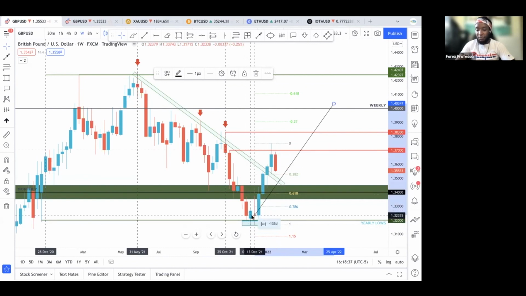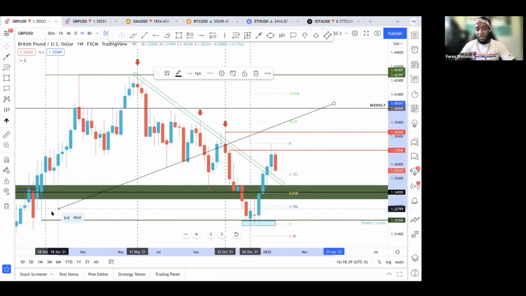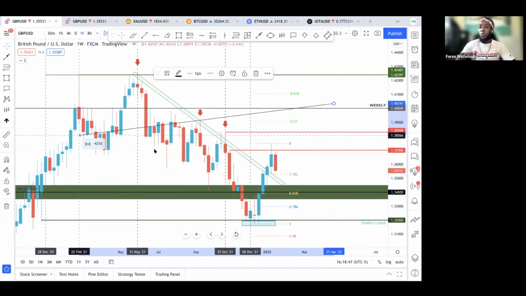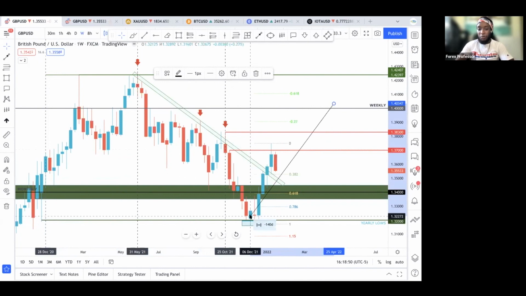Why do buyers step into the market? If we look at historical data, as we know, history tends to repeat itself. We realize the last time the market was over here, it made a rally to the upside. Therefore, what is the probability that when the market comes back to the same level that it repeats? There's a higher probability, and that is exactly what we saw happen right here.